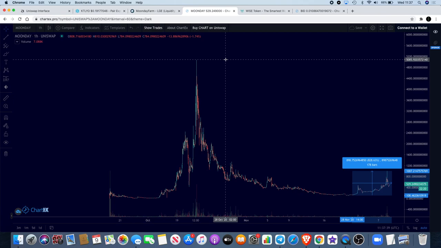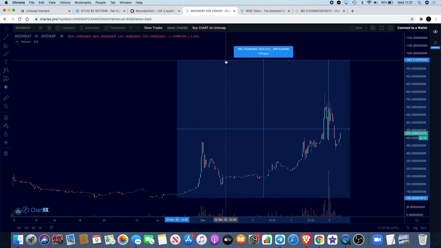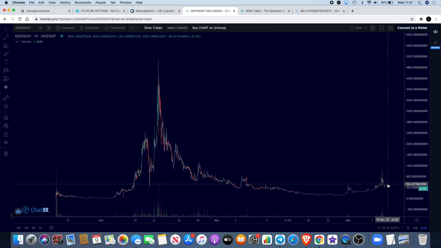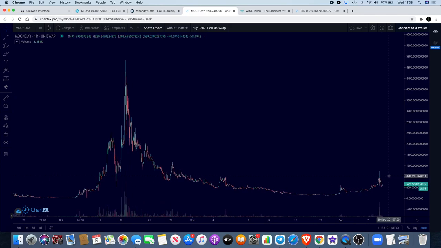It peaked around $5,000, so just over $5,069 or something like that, close to that. So if this can take out its previous high, then there's some crazy upside for that. But it does look nice. I mean, that really does look nice. I love to see these things level out, bottom out, and then start to make some moves to the upside.